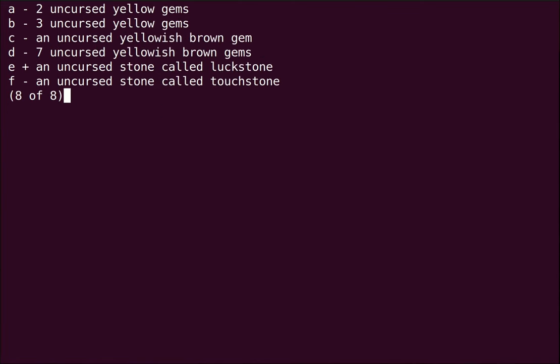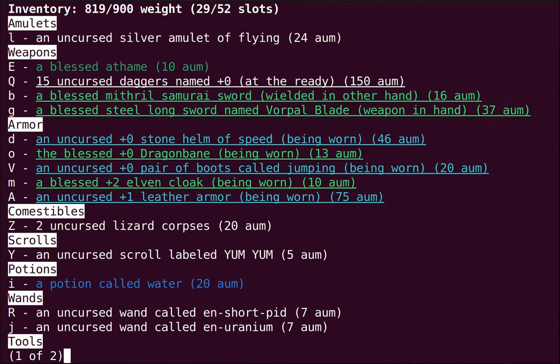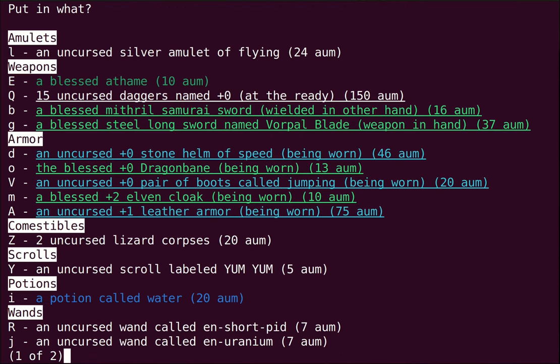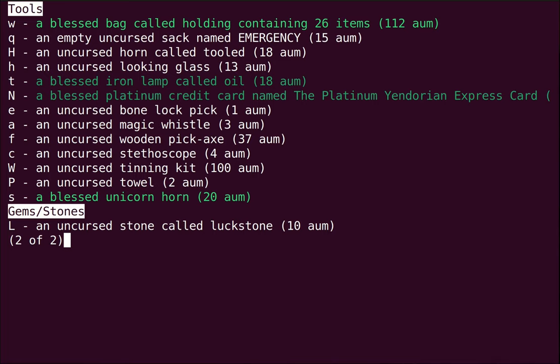Oh, and there is a luck stone here. Huh, I can't remember when I got one. I don't know why I wasn't carrying it before. Oh, I think I just put it in the box by accident. Oh right, the luck stone, you can get that from Mine's End, and I did. I'm sorry, it's been a while. The loot that's inaccessible doesn't include the luck stone, so that's why I have it.